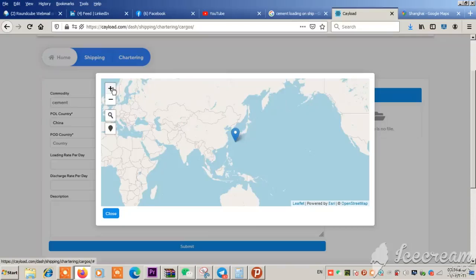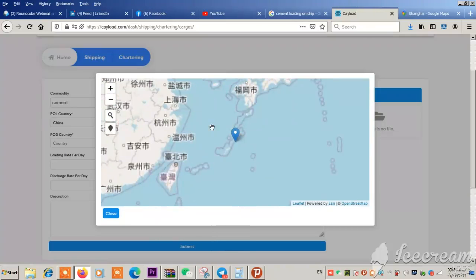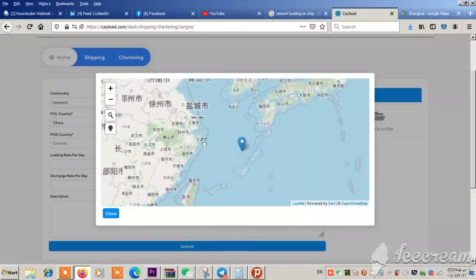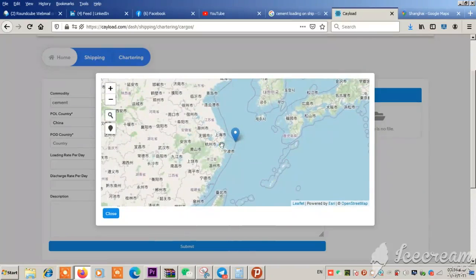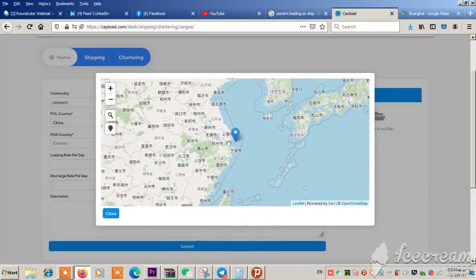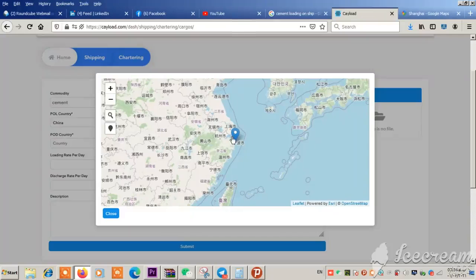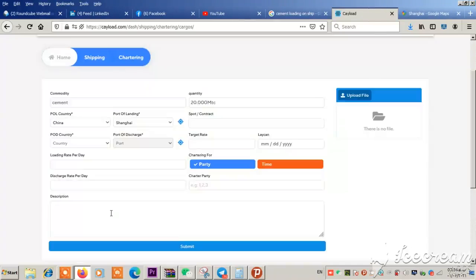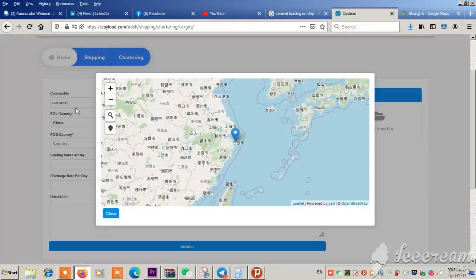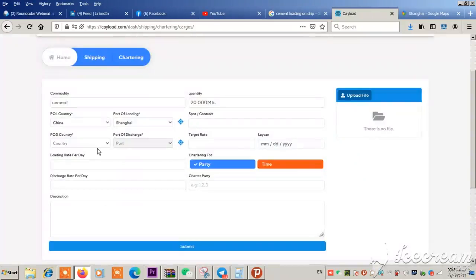If we check it here, we can select Shanghai on the map. If we open it again, we will have Shanghai.